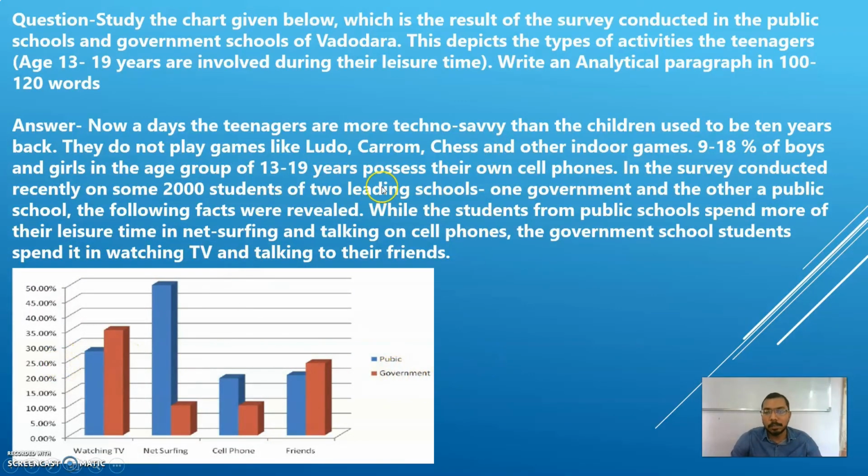And in the answer block, I have given you the center part, the body part of the paragraph. So this is the practice question for you all. You have to complete this analytical paragraph writing in your notebooks. The answer is the body part, which is for your reference. You can add other points in the body if you want. Intro and conclusion you have to give on your own. So watch the complete video and at the end, solve this last question in your notebooks for practice.